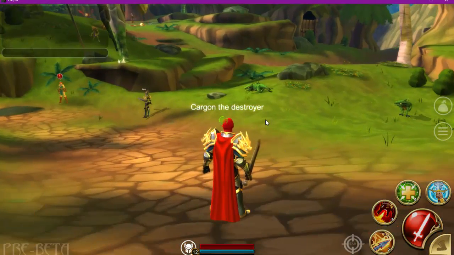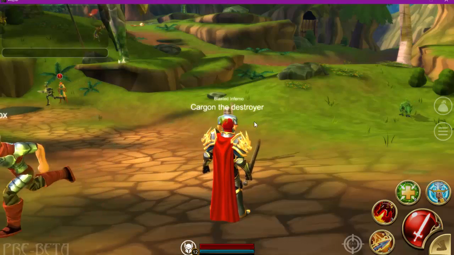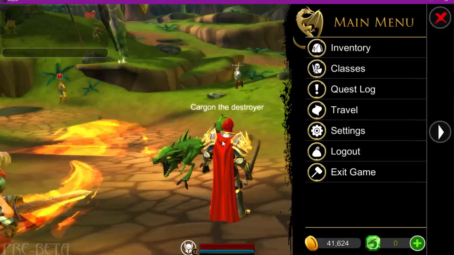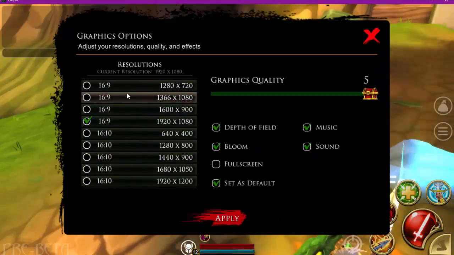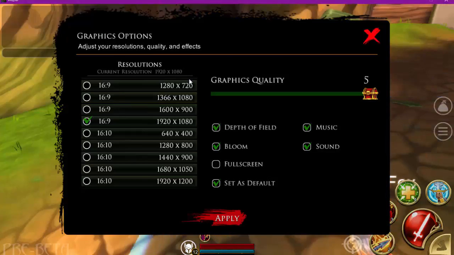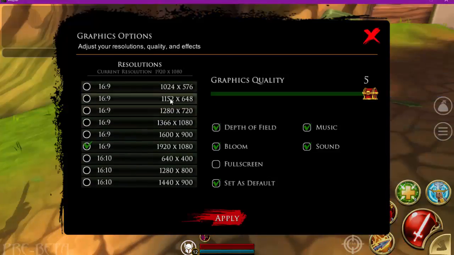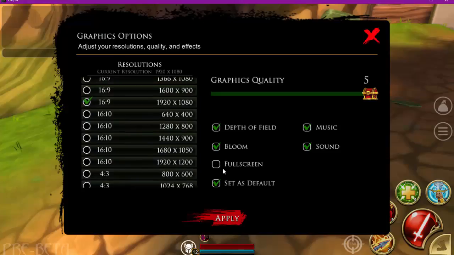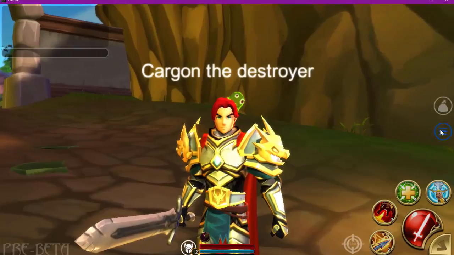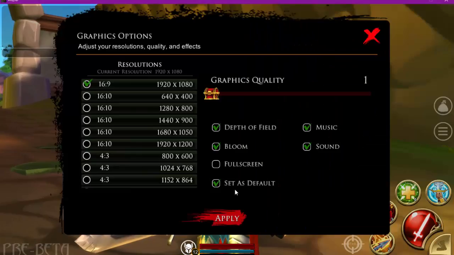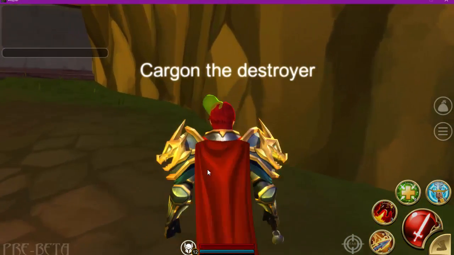I haven't played the web version of this game, so I don't know if you have these settings, but I don't think you do. But again, if your resolution is a bit cramped or the game isn't fitting well, you can have a mess around in here. I haven't got mine on full screen because I'm recording, and if your PC is not the best, you can turn down the quality, but this isn't really that intensive a game, and I don't really think it makes a difference. Not really, I can't see any difference.